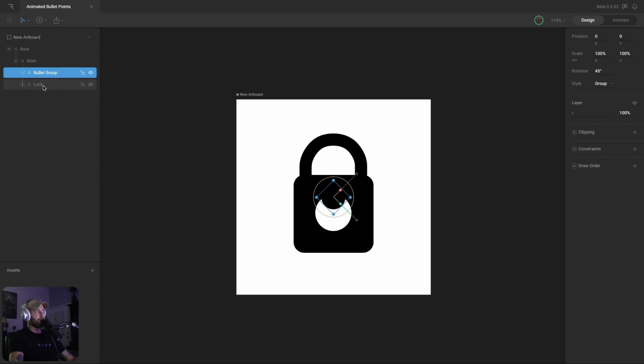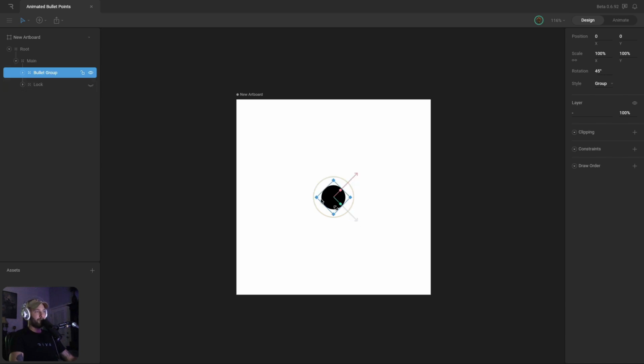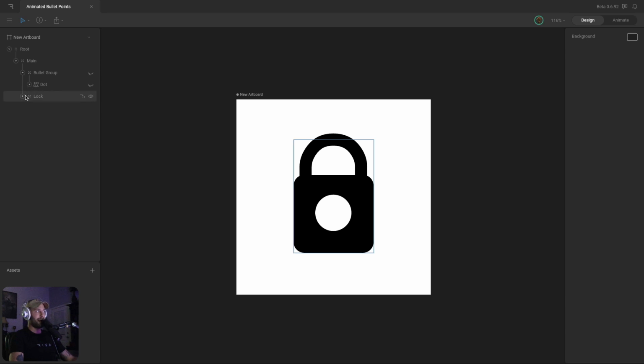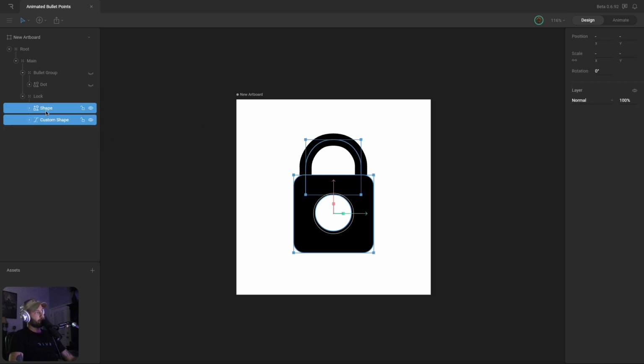Now, below that, we've also got our bullet point, which is just an ellipse. And then we've got our icon. So when you're setting this up with your groups, you want to make sure that you have your bullet point group and your lock icon. Now, the reason that I separated them into the groups, you don't have to, but what I don't want to do is have to scale up and figure out what each one of these shapes are. So it's easier if I put all of this stuff on a group.